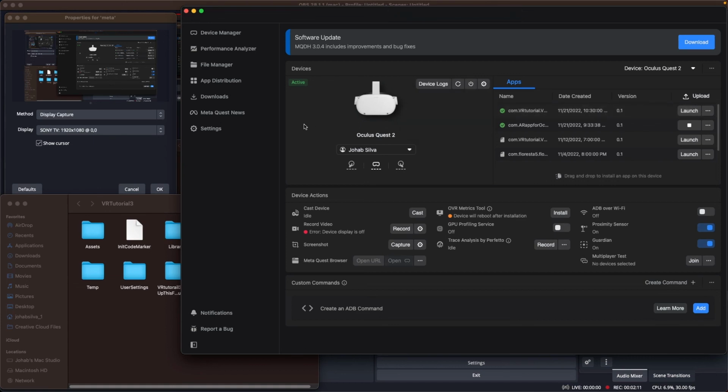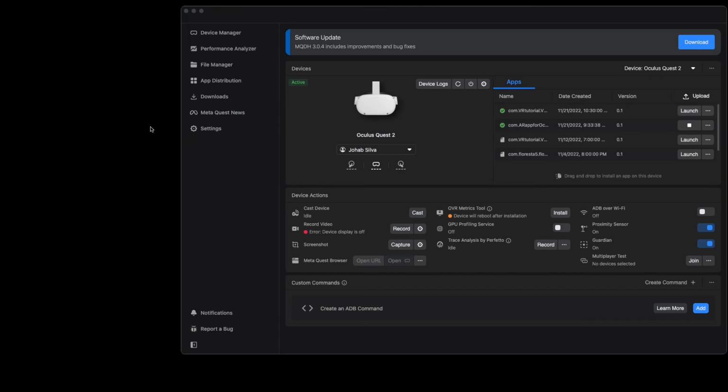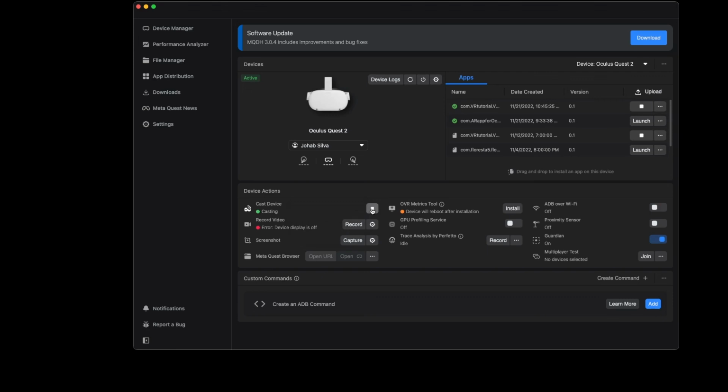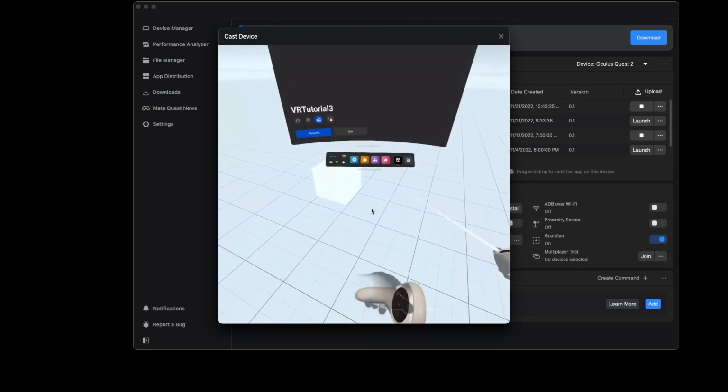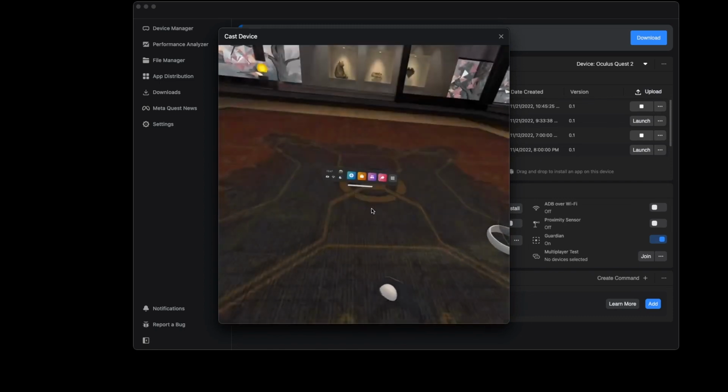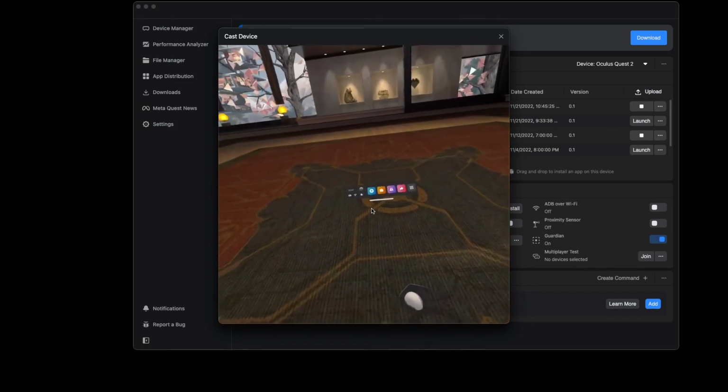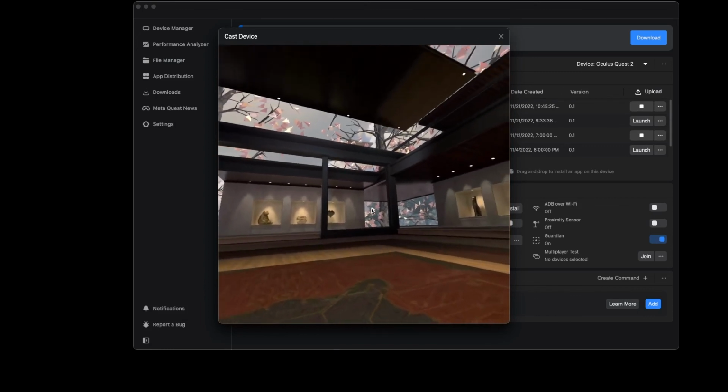So what I'm gonna do now, give me a second. Let me adjust myself with the application capture, and I want to have just the meta. What I'm gonna do is I'm gonna cast, and I will show you the app working very perfectly. Let me just cast right now. Let me just make sure that you're able to see.